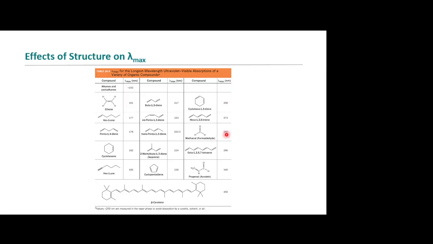It also changes depending on if they are cis or trans, just by a little bit. Not by a huge amount. Substituting them also can change it by a little bit, but again, not a huge amount. Them being cyclic actually helps a lot and causes it to go up by a fair amount, but not as much as having another substitution again.